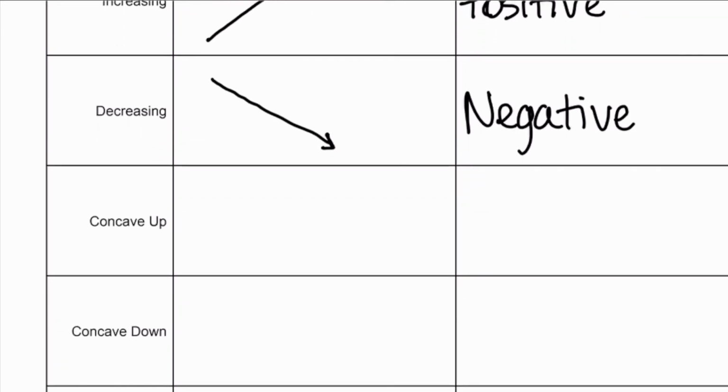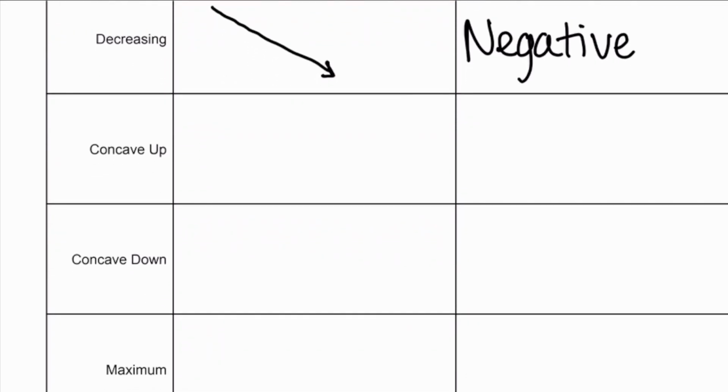Concave up and concave down, those are kind of like the attitudes of the graph. Are they happy or are they sad? So a graph that's concave up is smiling. Now, I always like to draw two pieces of graph, with the eyes. I like to draw one that's increasing and one that's decreasing, both that are concave up, just to remind myself that concave up doesn't have anything to do with increase or decrease. A function can be increasing and concave up, it can be decreasing and concave up. It's all the same. What it means in terms of the rates of change is that the rate of change is increasing.